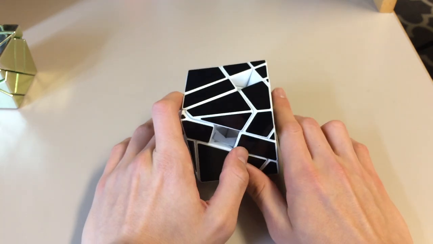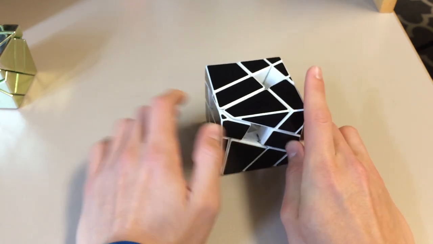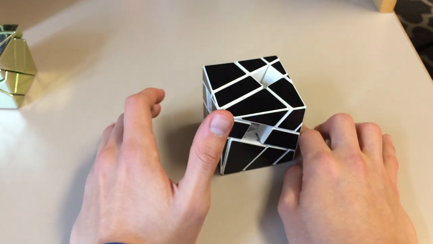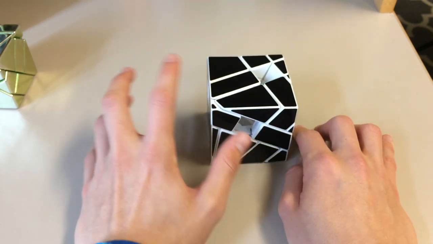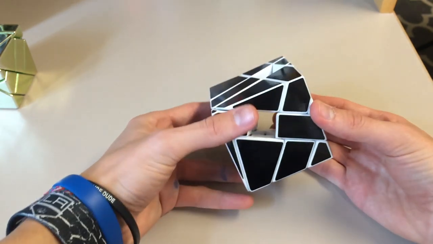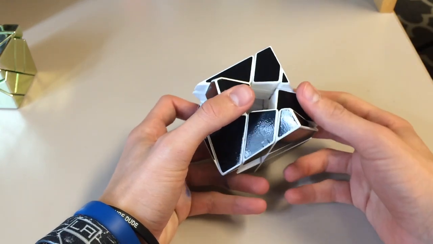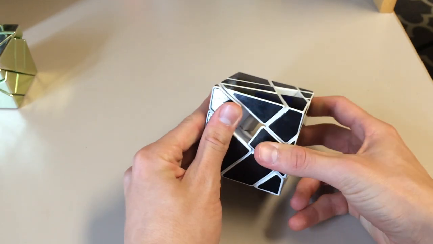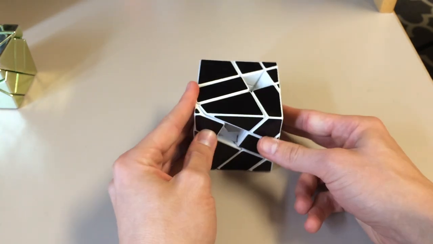There will be parity on this. I just realized that there will be parity because on a void ghost cube there are no centers, and so there will be parity similar to like on the 4x4 where the centers, you have to place the centers. So same concept, same idea. That's why there will be parity because there are no centers. So like this could be the red center in one solve and then it could be the yellow one in the next or whatever. I hope that makes sense.